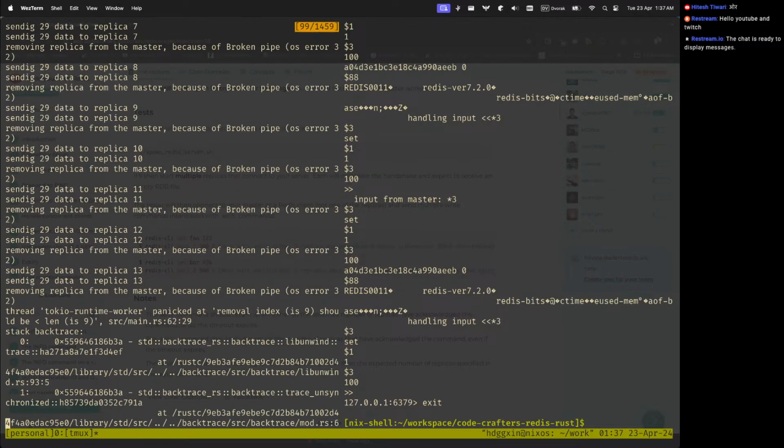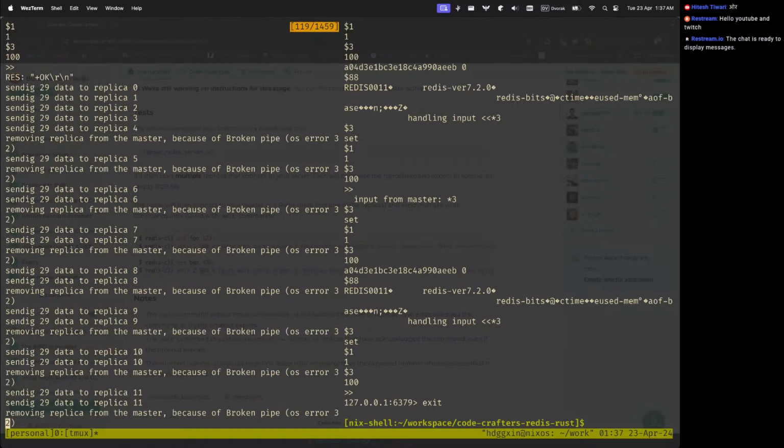Let's see what broke. Removing replica from master because of broken pipe. So yeah, there is a lot of data there and it broke.